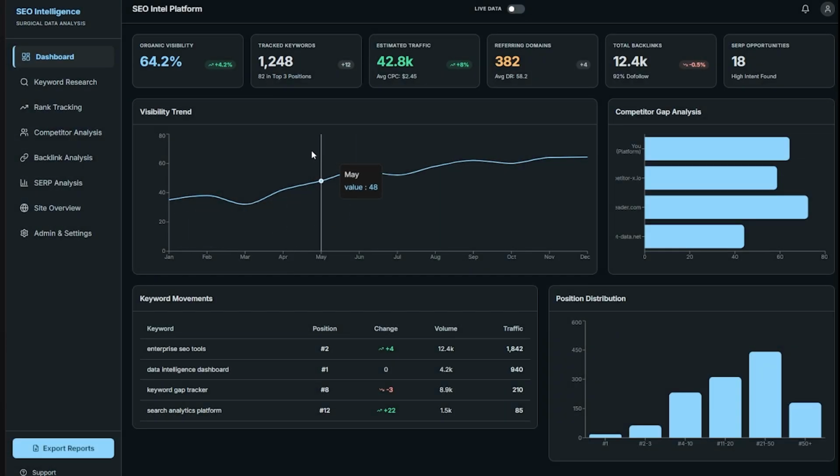So this is what Bolt built us. It all looks very similar to the designs. All of these graphs work nicely. It's fixed this bit at the top where these metrics were overlapping, which is good.